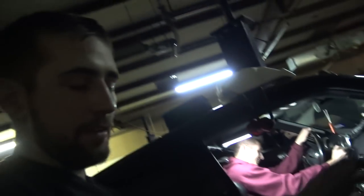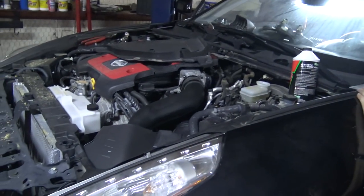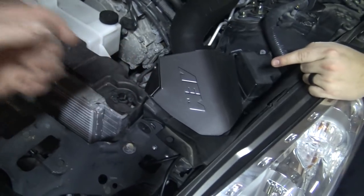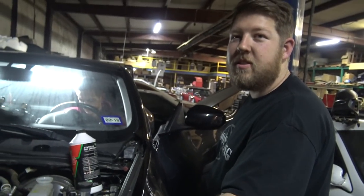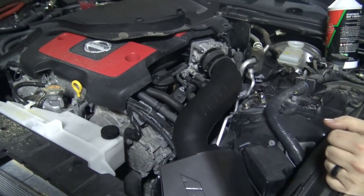So we're going to go somewhere and try to get the correct fittings and things. Sorry, I haven't been filming a whole lot. Sean's been filming for me a little bit, but we're going to run and grab some things. I really do like the way these intakes fit, though. When you had the pieces in the box, you thought this thing isn't going to fit tight, but now it's almost all the way sealed all the way around, which is insane. When you were putting it together, it was definitely in question. But it went on the car and it's really good.